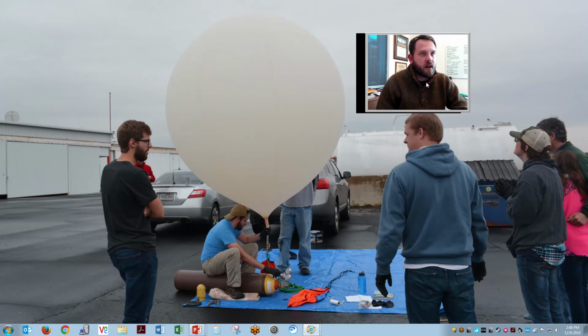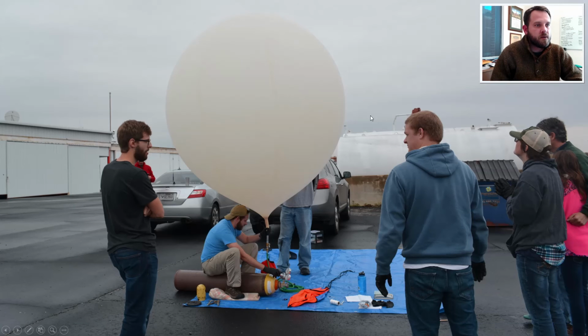Now the balloon has actually gone vertical, and we're beginning to hook up the weight onto the neck of the balloon, to begin gauging how much lift the balloon is getting. At the point where the balloon is able to pick up and neutralize that heavy weight, then we can begin assembling and adding the parachute and all of the other payloads.